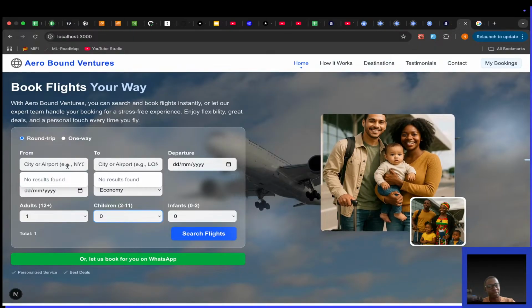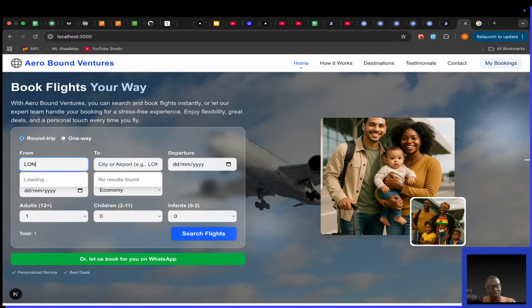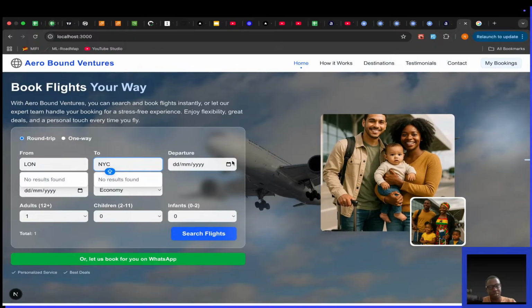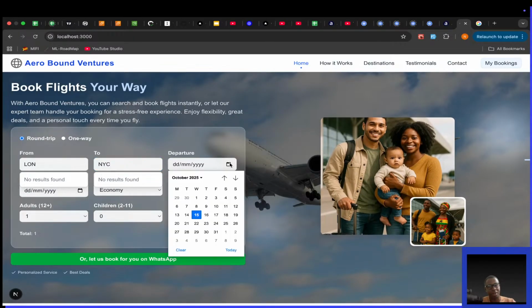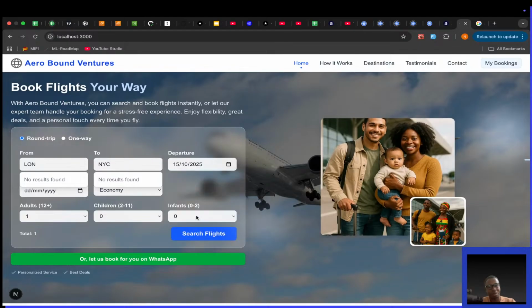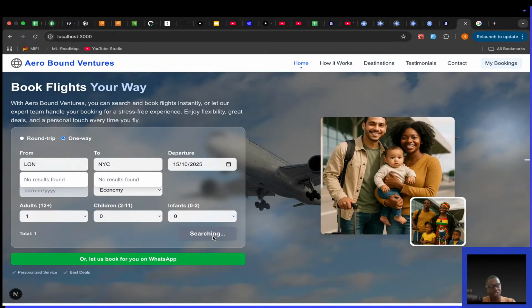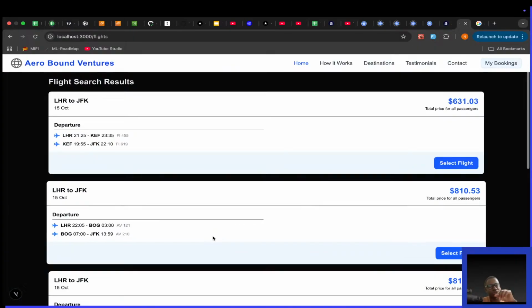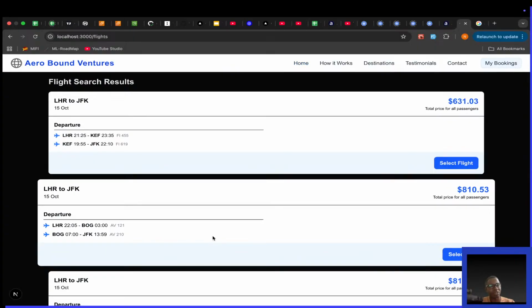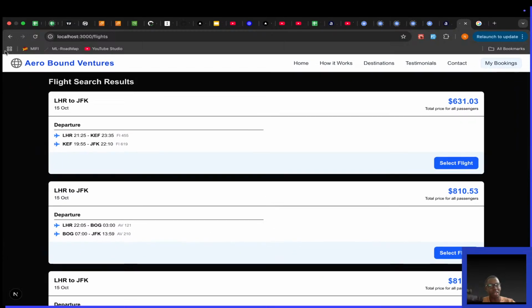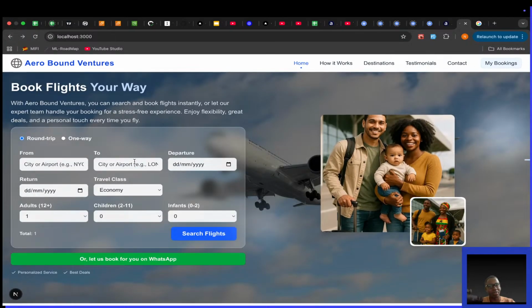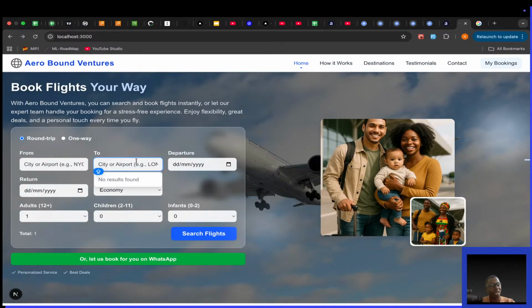Ideally, if I say maybe NYC, they're supposed to appear here. Then maybe I pick the date, say one way, and search. Those results are supposed to show in those drop downs before we search. Of course, right now it works because I put the correct details. Here, I put the correct IATA codes.